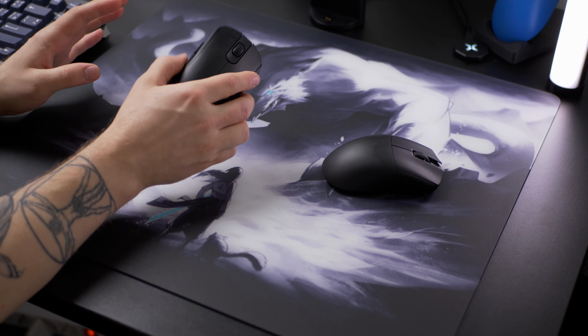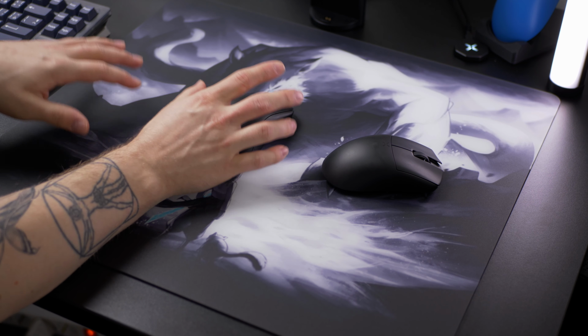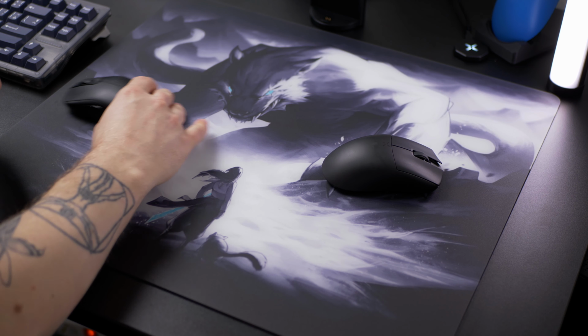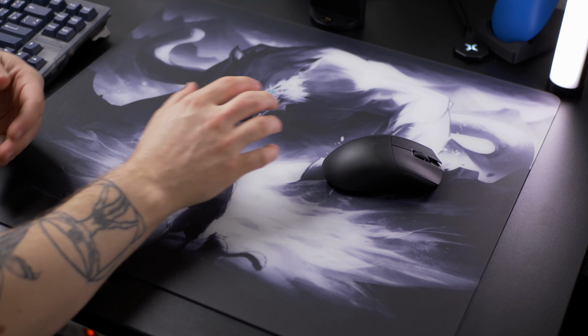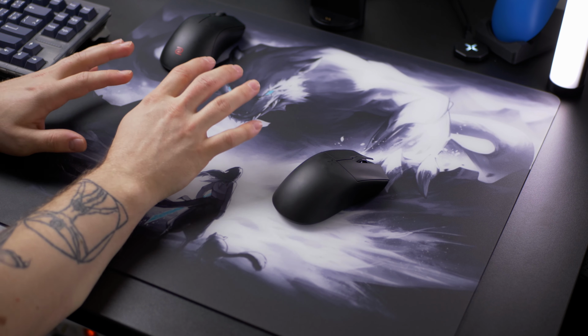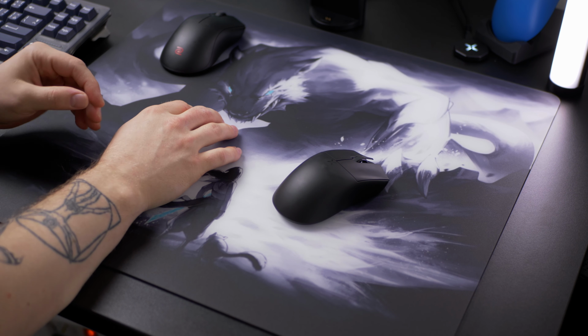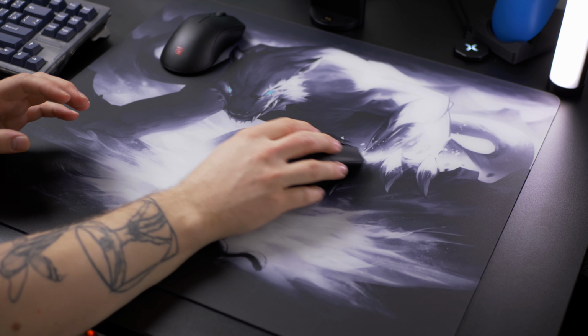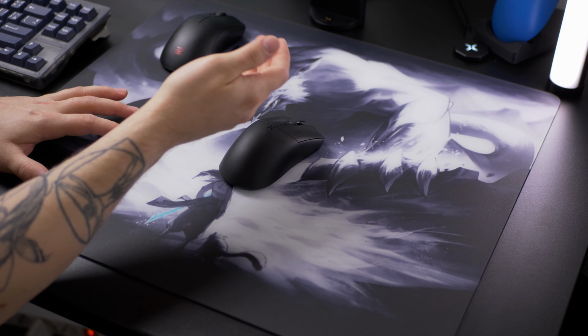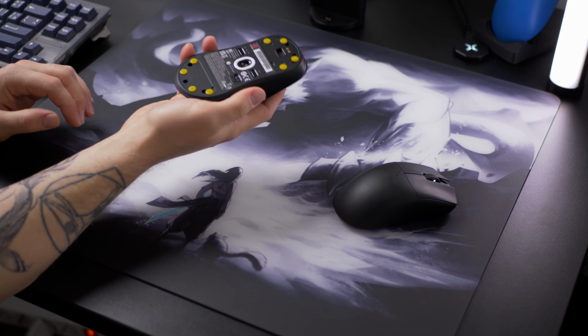So to sum up how the Beast behaves speed-wise, it has by far the lowest dynamic friction of all the pads I have tested, which is the friction you can see when you spin the mouse on the pads, but it still retains some of that controllability with that slightly higher static friction. It doesn't feel floaty, but it still feels super fast to use, even with the Obsidian Pros.